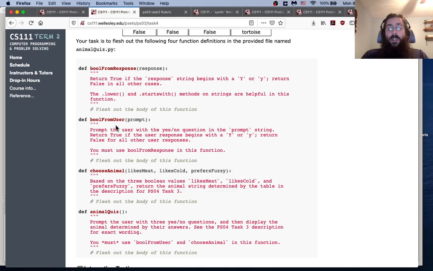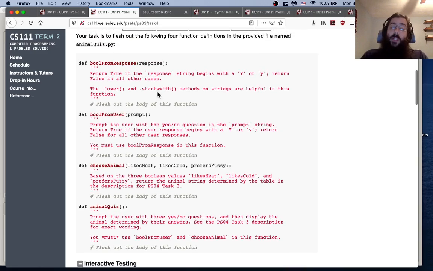And this function is going to return a Boolean, right, using that bool from response function. So this fruitful function, which is a predicate, is going to use this other predicate as part of its result value. This predicate here is more complicated because it also uses input and pauses the program in the process.